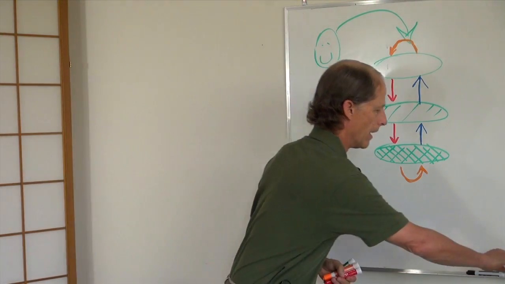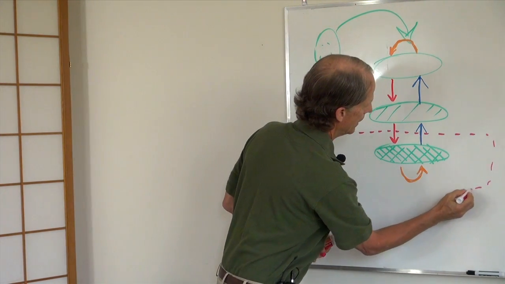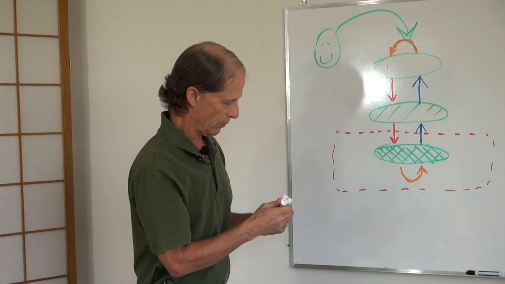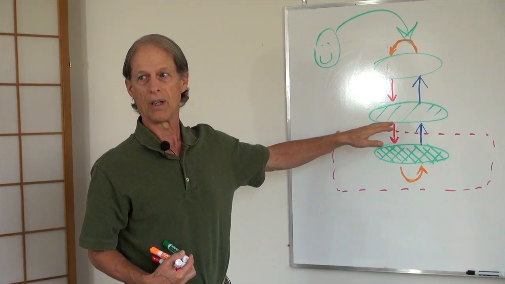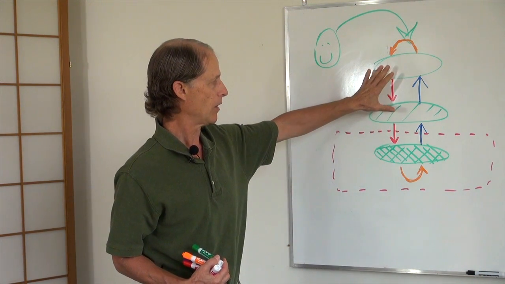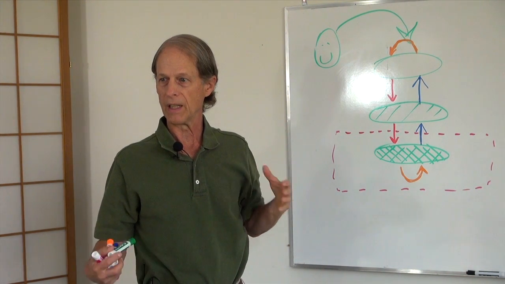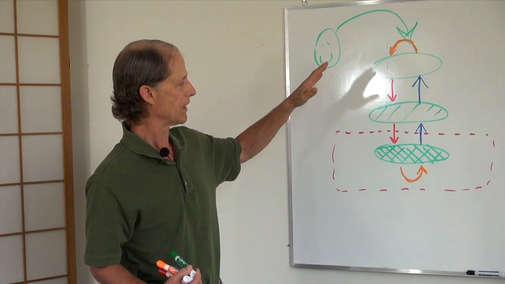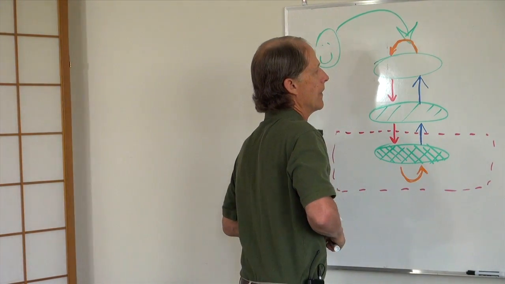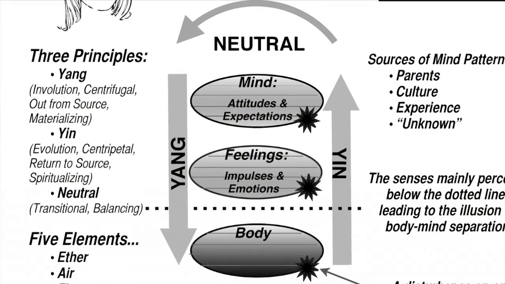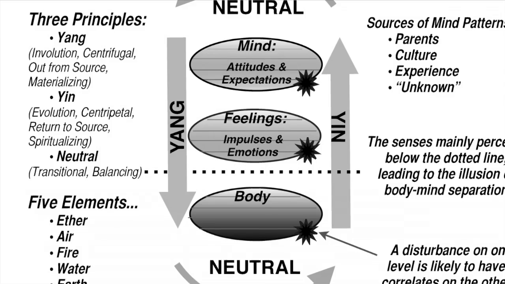There's an interesting phenomenon as part of this in that our senses sort of limit us to this zone. This is the physical realm. And our senses are organized really to detect this information. So we have somewhat of a bias towards this. This is too soft. It's too subtle. We don't appreciate it as part of the whole package. But this gives the basis for a truly holistic approach because we could name these. This level is the level of mind. This is the level of feelings or impulses. And this is the level of body.